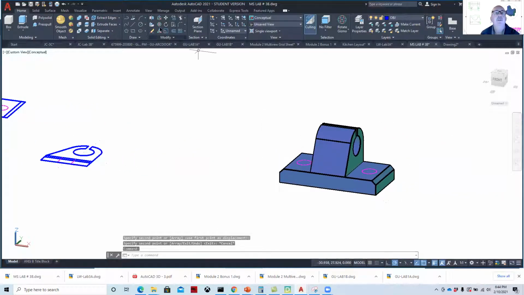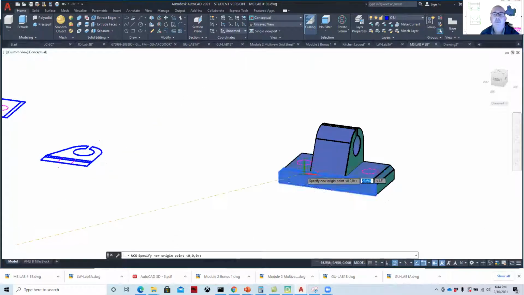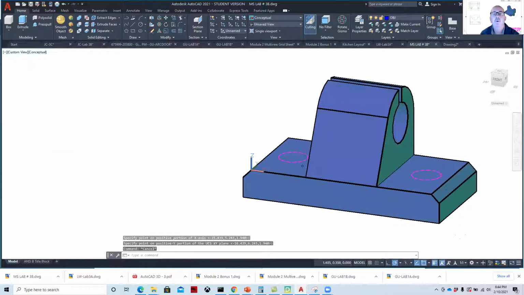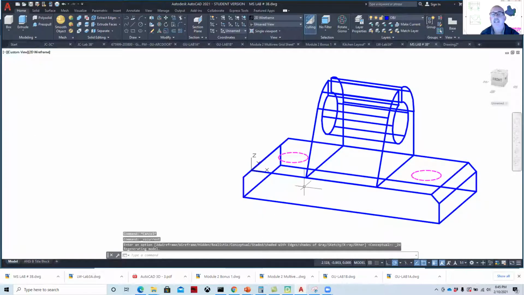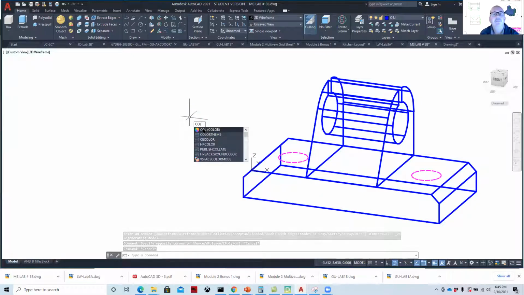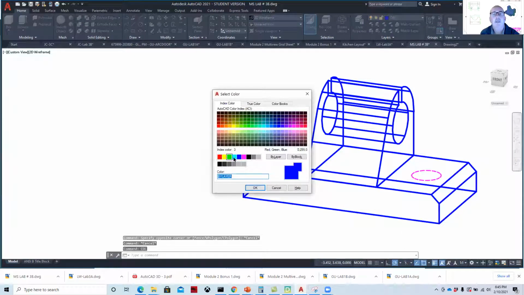Now, if it didn't, you could use a 3-point UCS and put a UCS right here on the top. And Al's real good with dynamic UCS. We'll talk about that too. But essentially, I could also draw in the XY plane. One thing you can't do is offset a solid line. So if I say color, here's a shortcut, color. I like AutoCAD because you don't have to spell things right. I was never good at it. And I go with purple.